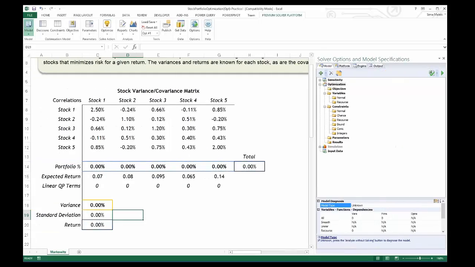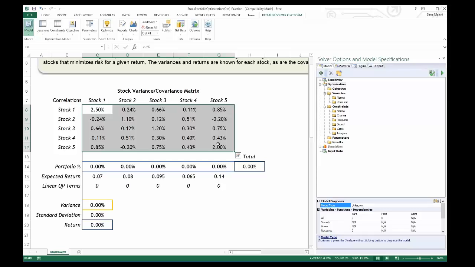If you take a look at the model tab, you can see under optimization, there are no decisions or constraints or objectives. So we are going to define this optimization model together. And then you can see that the returns, variance and covariance between all stocks are known, and I've organized this data and created some formulas that we need on the spreadsheet.